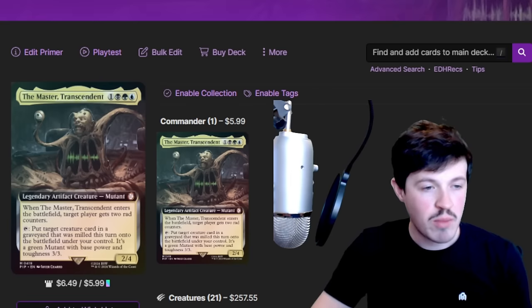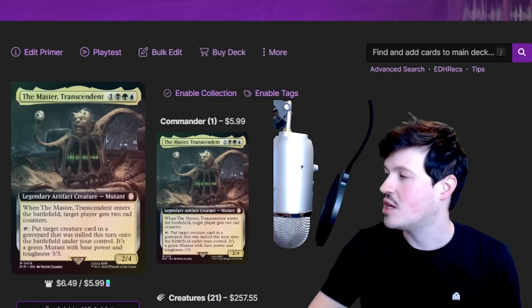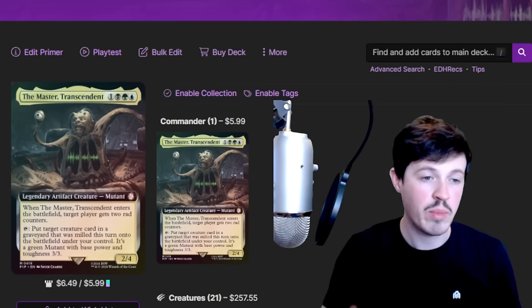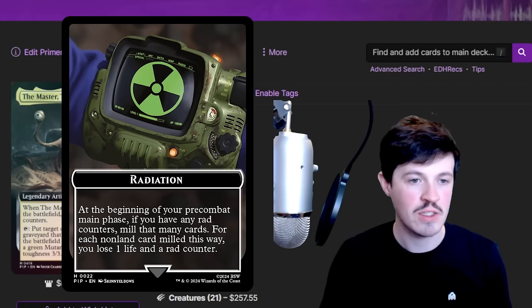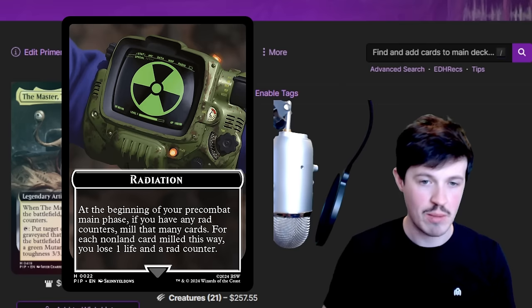So speaking of the master, let's actually read our commander before we jump into this. As I mentioned, we did a deck tech on this channel, but it's quite different. So I'm definitely going to highlight a lot of those differences here. The master says whenever it enters the battlefield, a player gets two rad counters. For those who don't know, rad counters check at the beginning of your main phase, and for every rad counter, you mill a card, and for every non-land there, you lose a rad counter and you take that much damage, right?